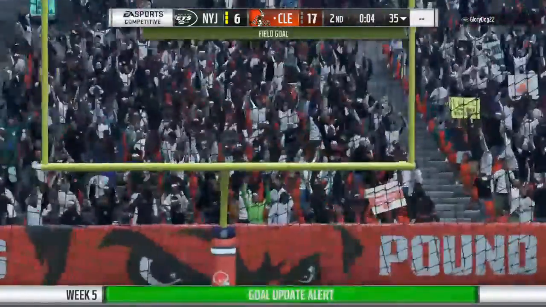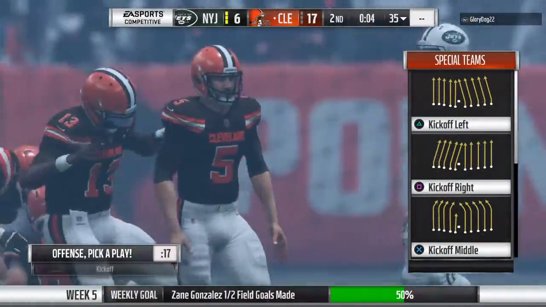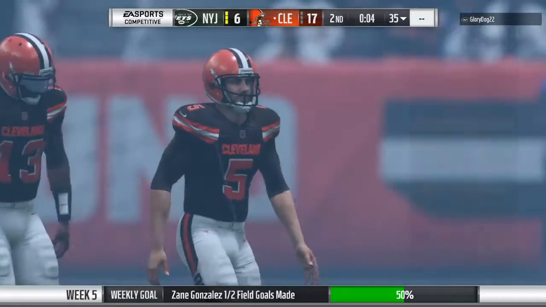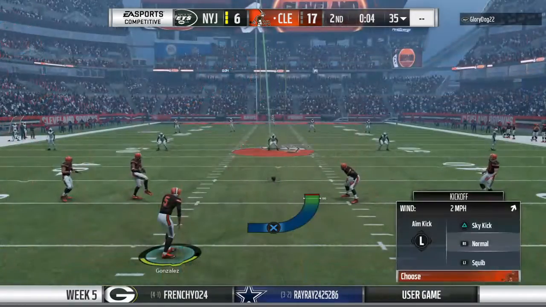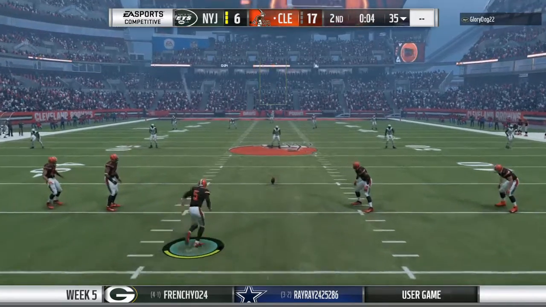And Gonzalez puts this one through. And that will extend their lead here to 17-6. So the drive stalls out, but they are able to put 3 points on the board. Yeah, just a yard or two shorter than an extra point, so no problems converting there.